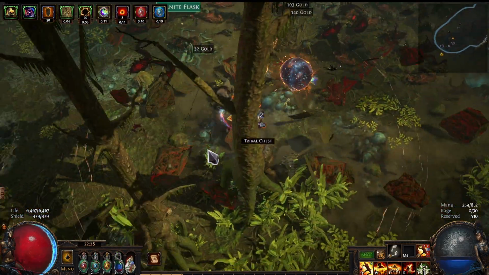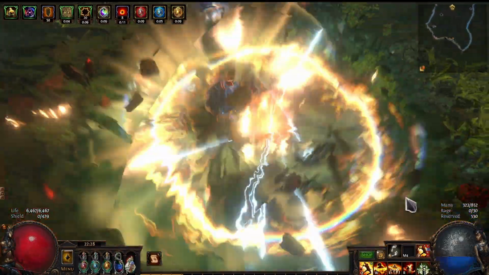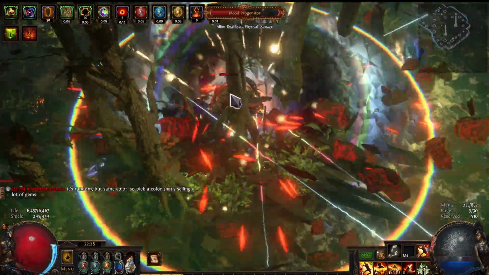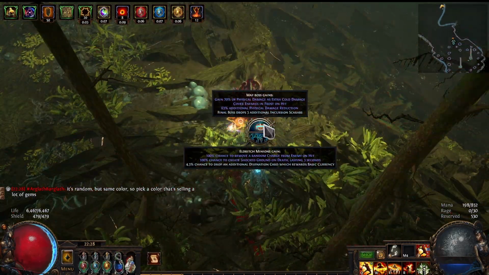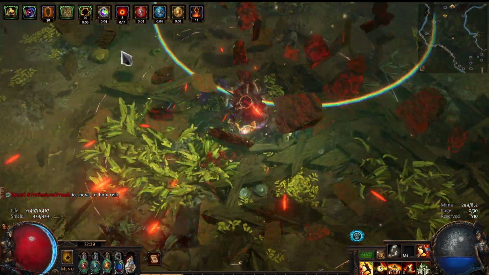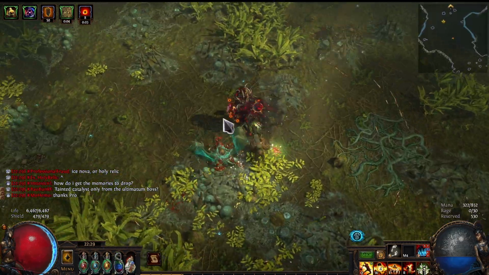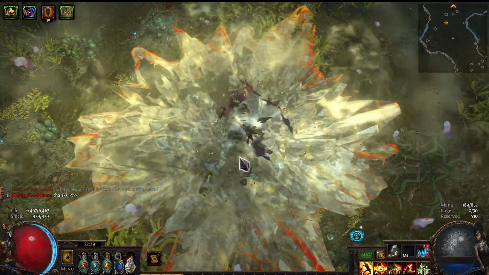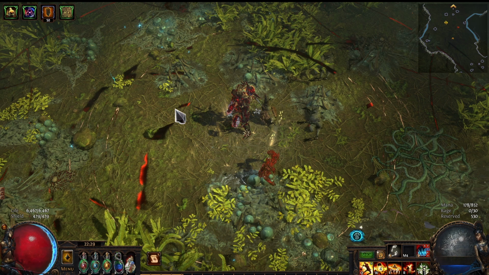Ground slam. Pretty much full screen. Jesus. I mean, she killed the boss with Ground Slam. So you could pretty much map with it. I think Leap Slam or Groundbreaking would be the best mapping skill because you just leap slam through the map. Holy cow! Wait a second. Jeez. That is a lot of AoE, guys.